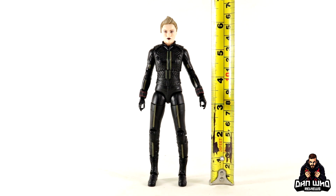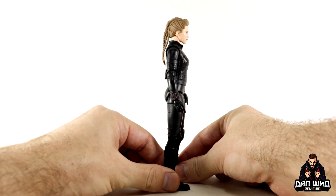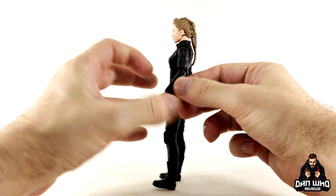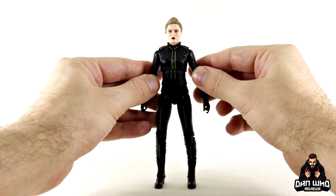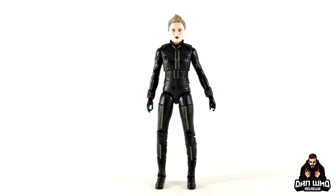She is about six inches or just over to the top of her hair, which you would think is normal scale. But don't the males usually stand at about that scale? So maybe she is a little bit too tall. We'll find out when we do some comparisons. Getting her to stand was quite awkward from the beginning — she topples over. She has got the pins in her legs, but she does have the pinless arms. They are only the single jointed arms though, so it's basically reuse from the previous one it seems — but instead of white it's black. A little bit mischievous there from Hasbro, as I did assume we were getting the double jointed elbows, but that is not the case. The likeness is better in hand though, so we're going to zoom in and check that out and compare it to the previous version.